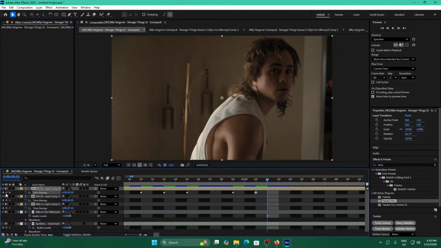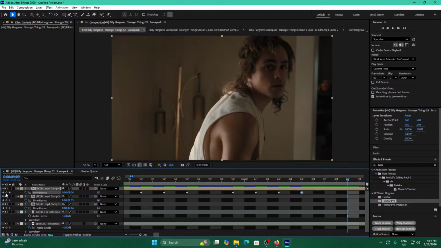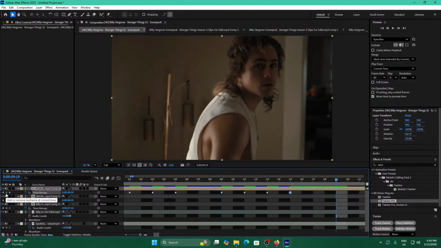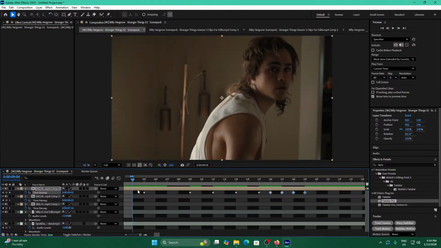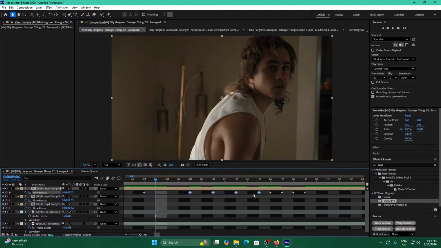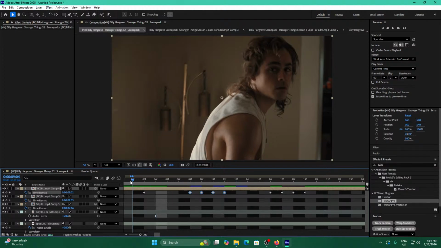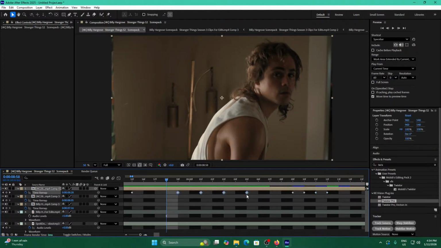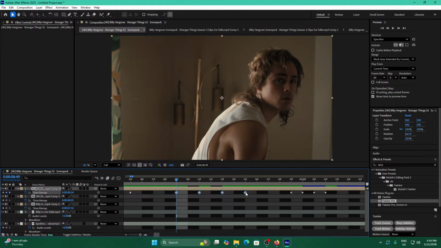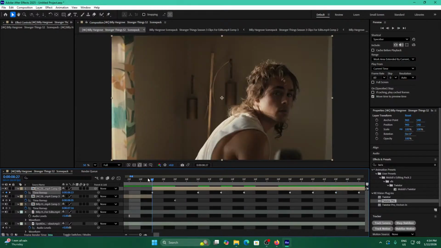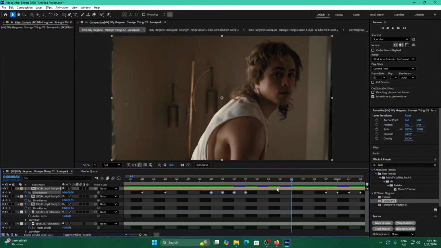There's often a pattern to these keyframes, which is good. We just drag them in, bring that across, drag that in, go across, drag them in, go across, keep going.